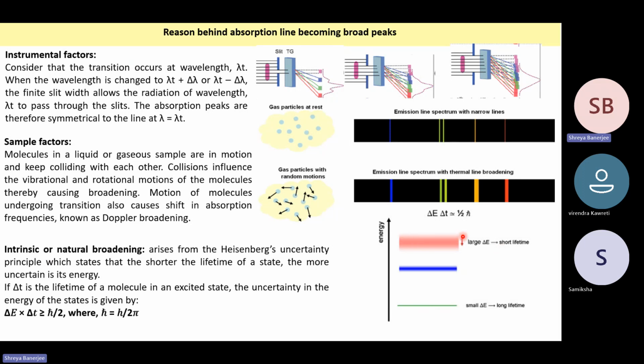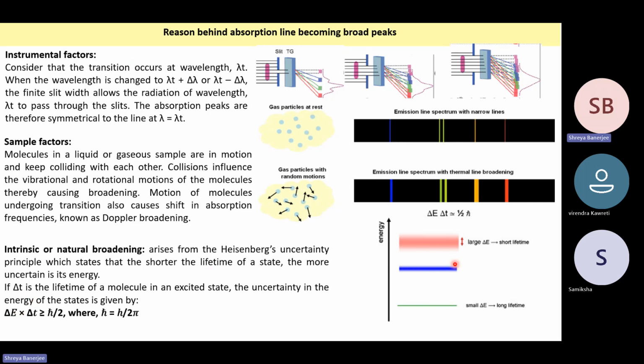Or if we have a state where you can see this energy state shown by red is not a single line, it is a kind of range of energy because the uncertainty in energy delta E is high. So if the uncertainty in energy is high, then the lifetime becomes short by the Heisenberg's principle. So in general, the energy levels we have are somewhere between the red and the green, which is shown in blue here. There is a certain lifetime of that energy state, and according to the length of that lifetime, there is a certain value of uncertainty in the energy level.